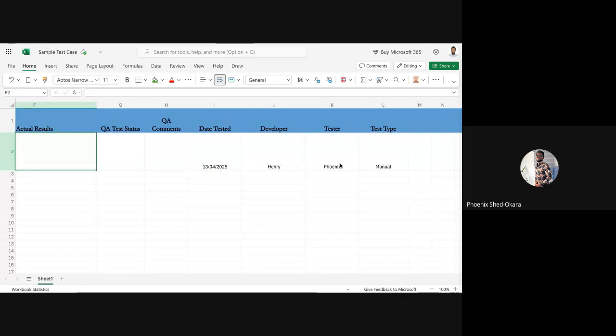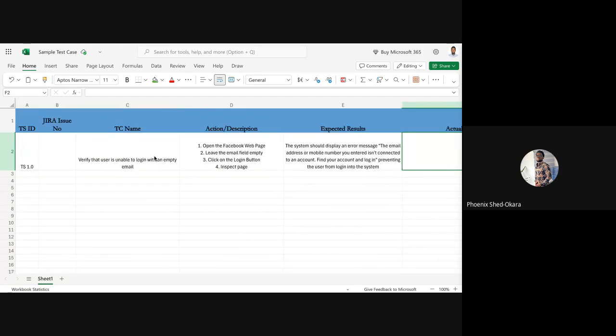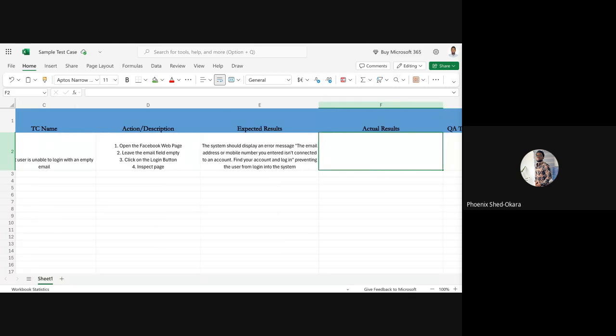So just like today, we've gone through this test case. In the next 5 years, maybe one Emmanuel wants to pick up this test case and test, and he sees this and he's now asking what was this guy trying to achieve? I don't understand what it is. But if it's simple to understand, he doesn't need to call him, he just needs to look up the test script and execute his test.